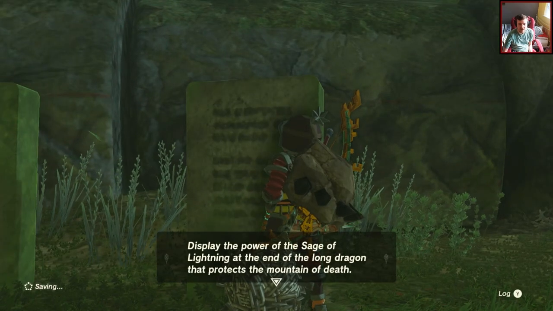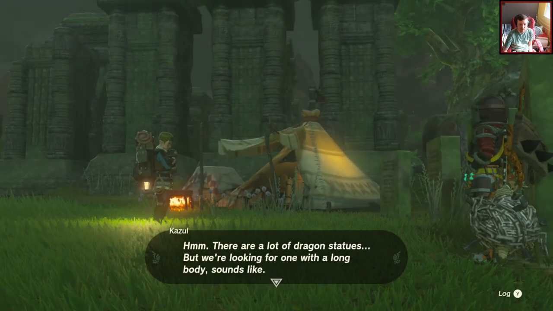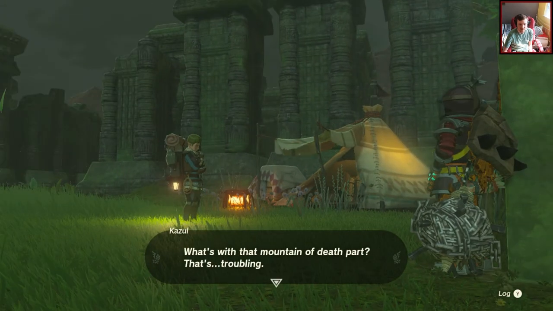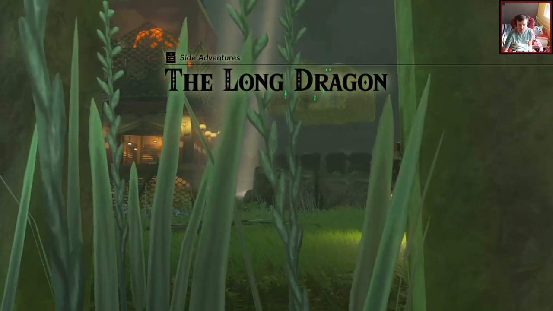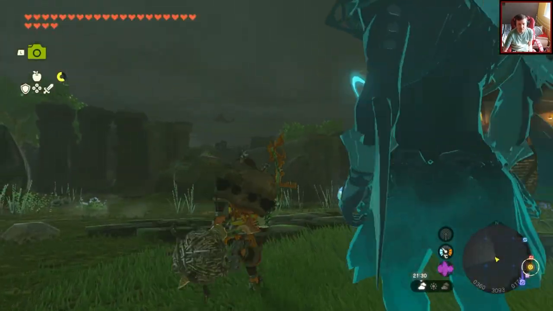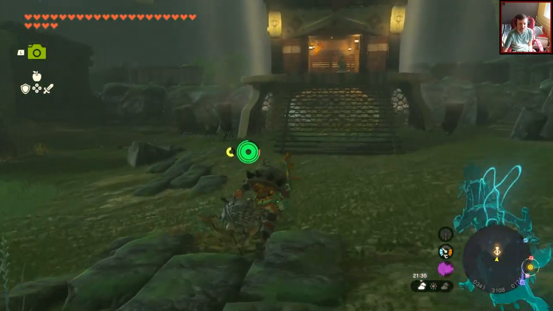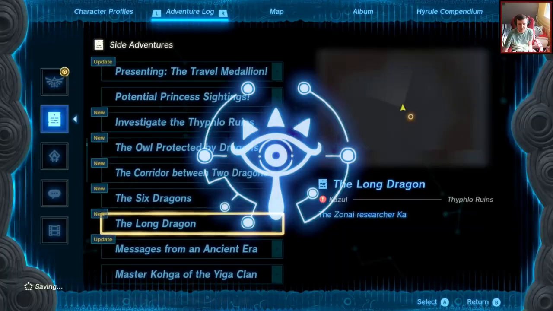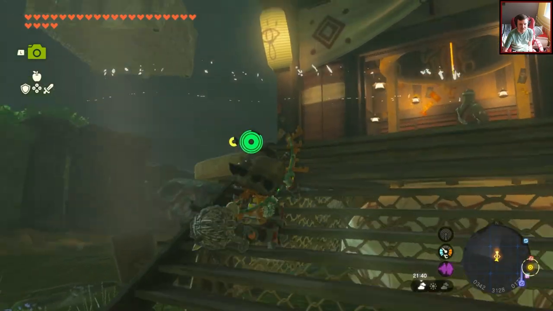Display the power of the Sage of Lightning, the end of the long dragon that protects the Mountain of Death. And there's a lot of dragon statues looking up with a long body, sounds like. What's that Mountain of Death part? That's troubling. Oh, you mean Death Mountain. The mountain called Death Mountain. The Mountain of Death. That death. That mountain. Death Mountain. Typhlo Ruins Skyview Tower. Sorry, I'm being needlessly aggressive.